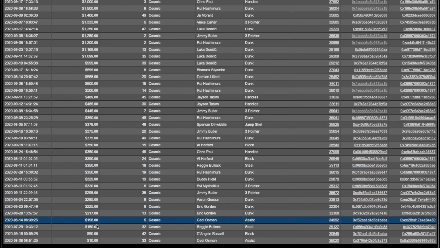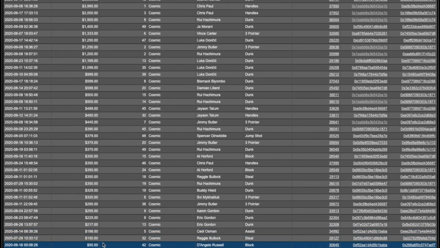What's the cheapest? I don't know, this must have been some weird thing where they only sold for 10 or 15 bucks. In terms of legit sales, you've got a Reggie Bullock for 150, CD Osman. Seems to be some of the quote unquote lower tier players. There's a lot of Rui action going on. I think that's that same buyer.